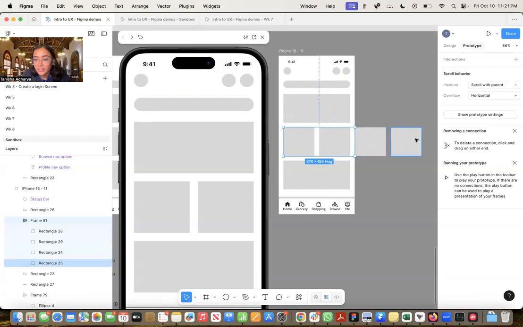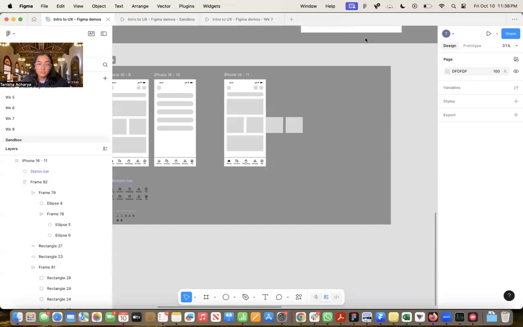So it's always good to hold down on Command when you're changing the size of the frame. Now that I put the size of the frame to match the size of the phone, the exclamation mark goes away, which means technically we should be able to scroll through all the content that we have on this frame. So that's how you put in horizontal scrolling. It's pretty easy to do. Okay, so let's quickly get into how to create the vertical scroll and also how to animate pop-ups.